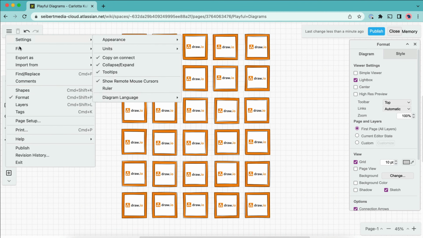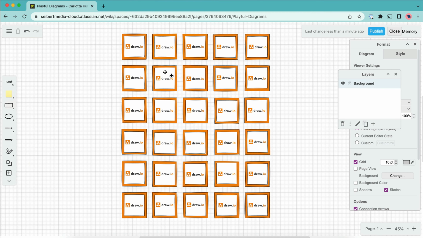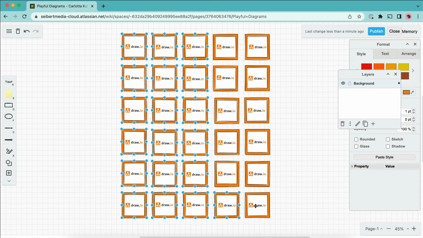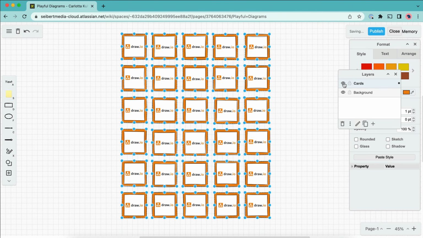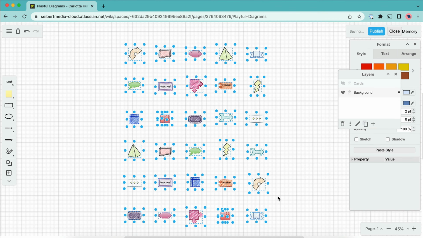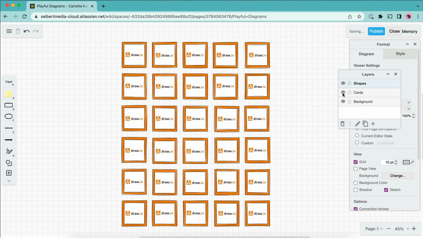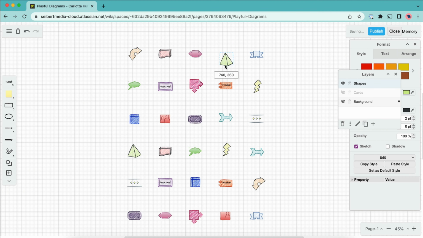Here's a pro tip. Remember to utilize the layers feature when working with many shapes on top of one another. To do this, add the shapes to the bottom layer and the back of your cards to the top layer. This way, you can easily move your cards or edit the shapes beneath to switch it up.